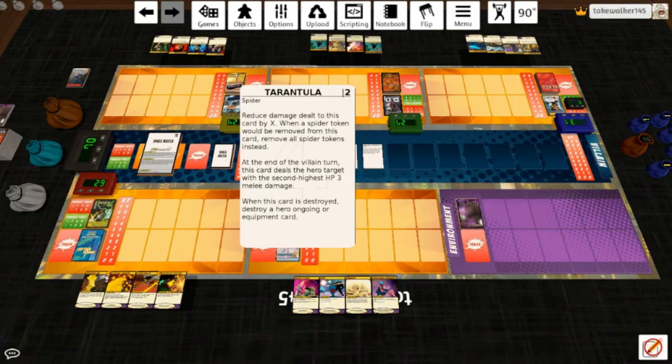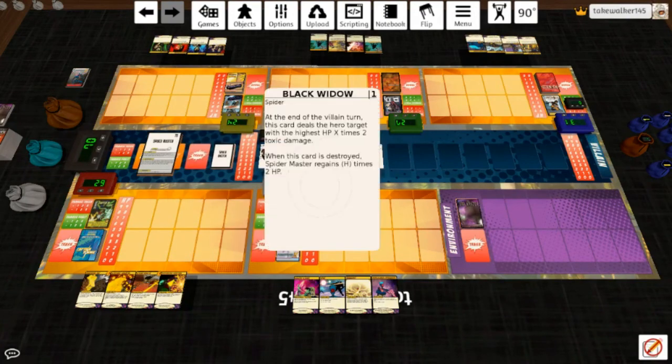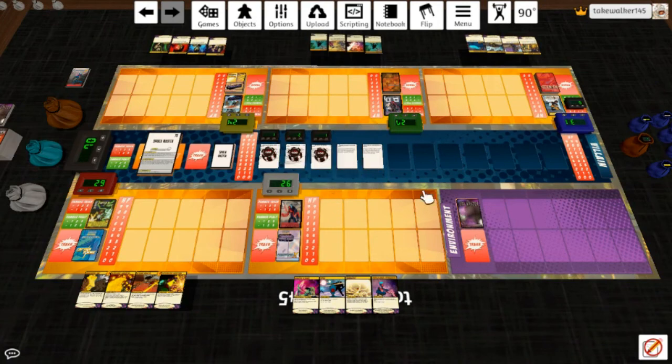Tarantula. In the villain turn, this card deals the hero target with the second highest HP, 3 melee damage. Omnitron will take that. And then the Black Widow. At the end of the villain turn, this card deals the hero target with the highest HP, X times 2 toxic damage. Oh yeah, so 12 toxic damage to Setback. Okay, wow. Alright, so we're going to want to reduce some of those, I think.